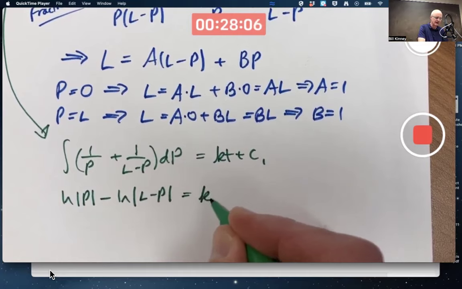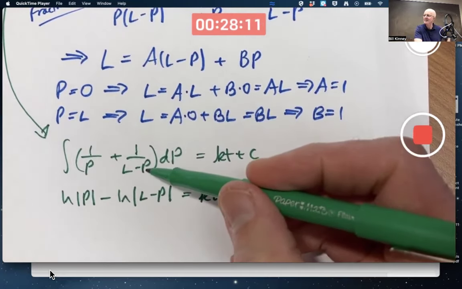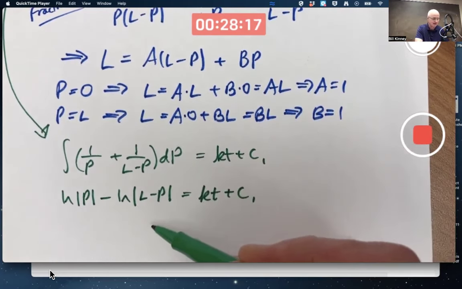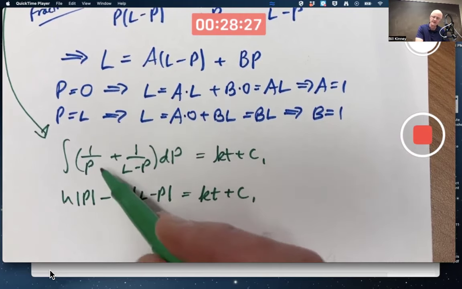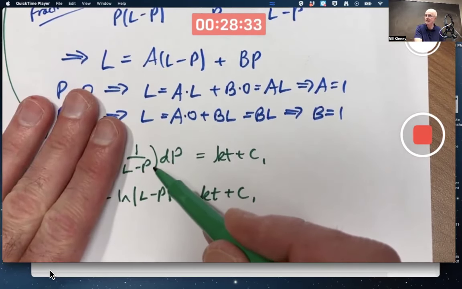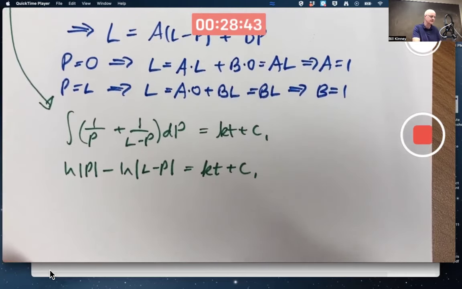Why do we need the minus sign? It's because of the minus sign here. If you check this with the chain rule, you need the chain rule because the inside function is not P, it's L minus P. The derivative of the inside is -1. It cancels with this negative sign to give you a plus sign. If instead you checked it by integrating with, say, substitution, you'd let w be L minus P, dw would be negative dP. So you're going to get a negative sign, and that's essential to not get the wrong answer here so that we can get the right answer.